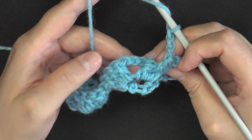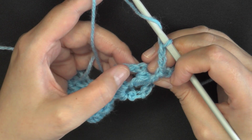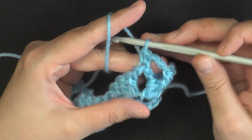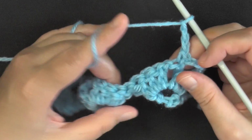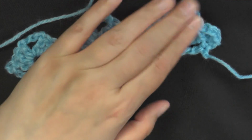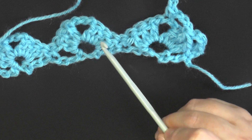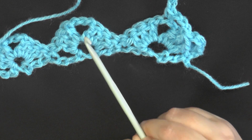And then you want to find this chain 3 here. You want to find the middle one. So you'll be doing it in the second chain out of this chain 3, and you'll single crochet in that middle chain. And then you'll chain 3, 1, 2, 3. Now we're about to do our full double crochet cluster, and again we're going to be using these set of 3 and then this set of 3 for the next one, and we're going to be using only the first and third and also the first and third of this one.